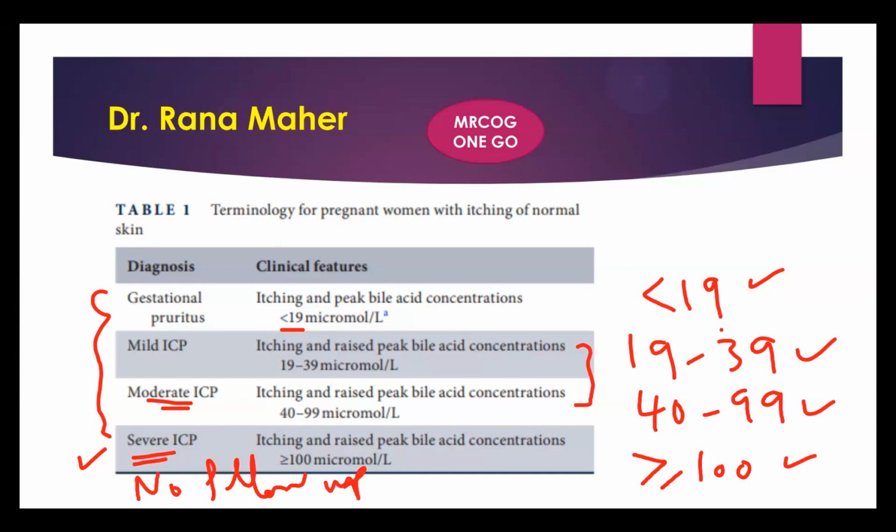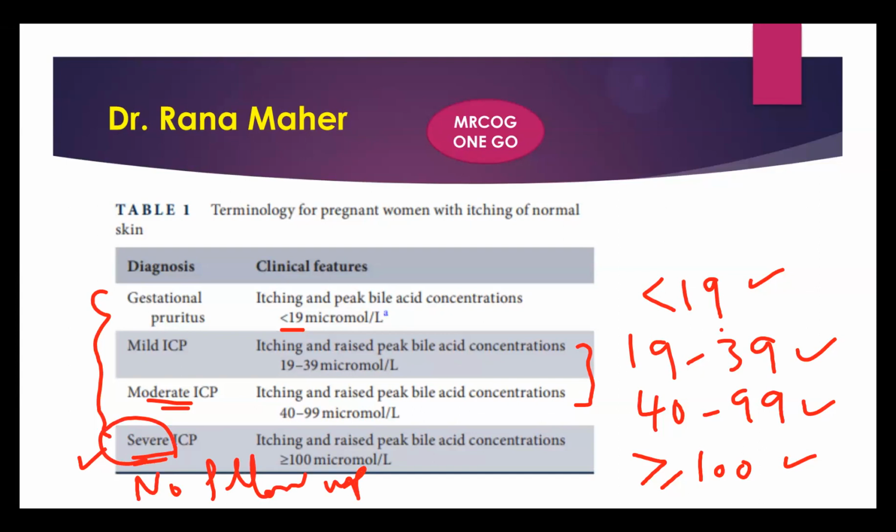So my question here, guys, does it make any sense? Usually with any severe form of any disease, the follow-up will be more frequent. So does it make any sense? I'm asking this question just to remind you in the exam. Okay? It doesn't make any sense, apart from one thing, that we will deliver this patient early. So there is no change in the plan. The patient is severe, we will deliver her early.